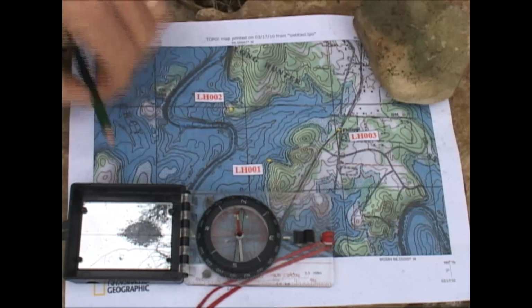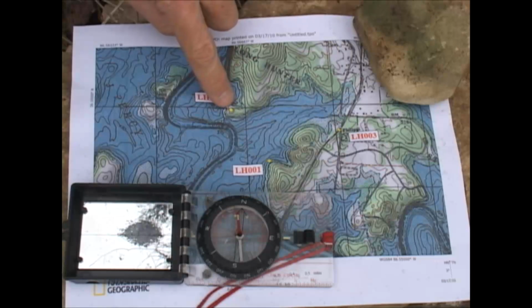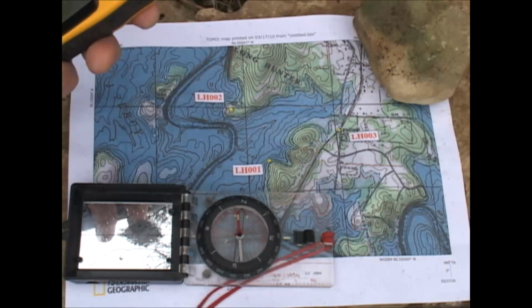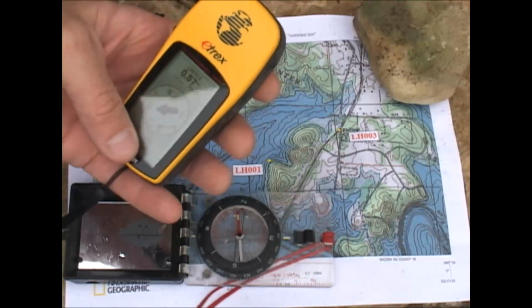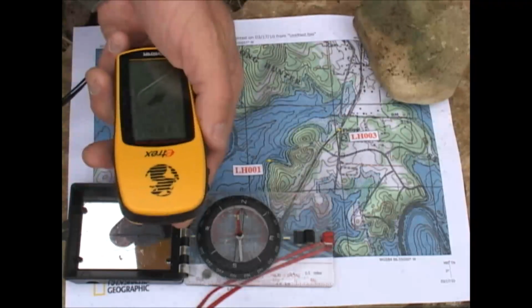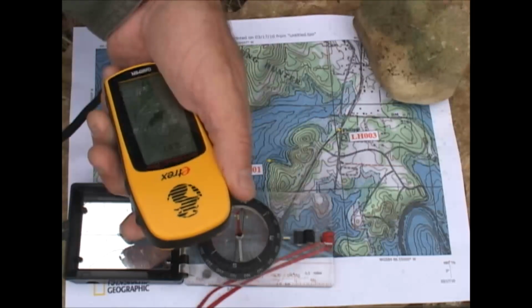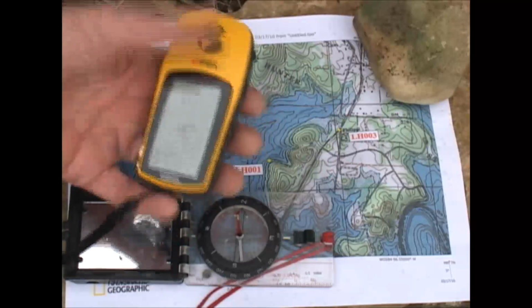Okay, now the next thing that we're going to do, so we know where we are now. Let's just say that we're interested in going to this particular spot out here on this point here. I could just let my GPS guide me, but again, the eTrex H does not have an electronic compass in it, and you can see that it's giving me an arrow, which is the direction I'm supposed to travel in, but unless I'm moving, that arrow really doesn't move. Now once I start walking, it'll lock in on where I am, and it'll give me pretty good directions, but I usually don't mess with that.